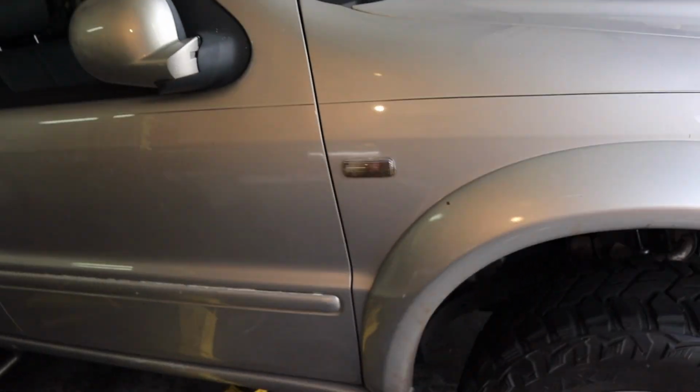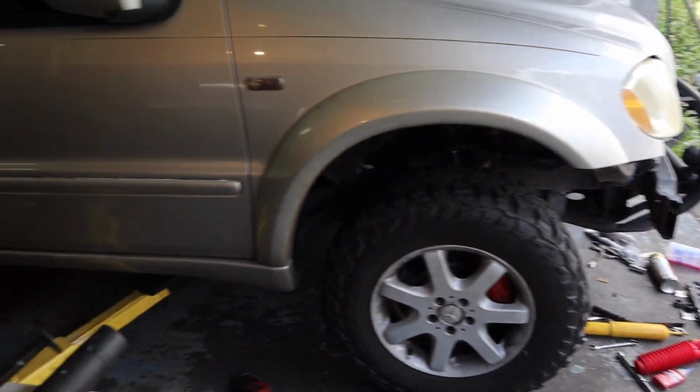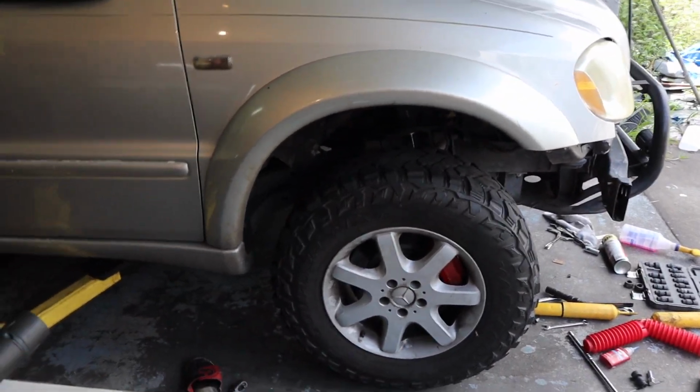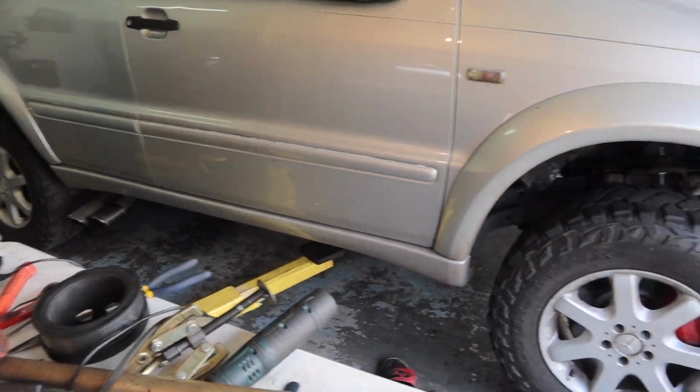One other thing we're going to do with the car while we're here, since we got these new shocks, I'm going to lift it a little bit more. So I'm just going to go down there with the torsion bars. I'm going to lift the truck in the air. So first I'm going to measure it like this. And I'm going to lift it in the air and tighten down the torsion bars.